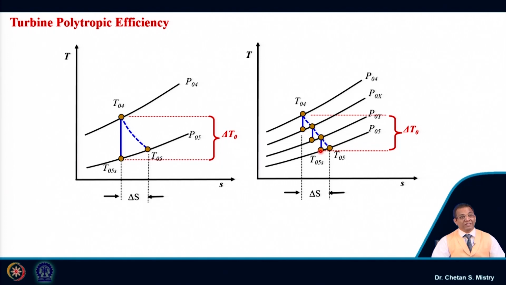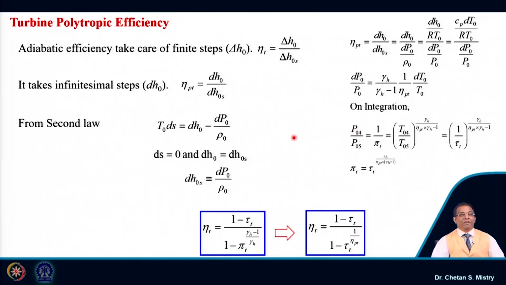It is very interesting to observe that what we have discussed for my compressor and for my turbine, they are both different. Here in this case, my isentropic temperature delta T0 will be greater in the case of my overall stage configuration. When I go with the multi-stage configuration, my delta T0 will be lower. Now, where will it be reflecting? That is what we will define in terms of our polytropic efficiency.